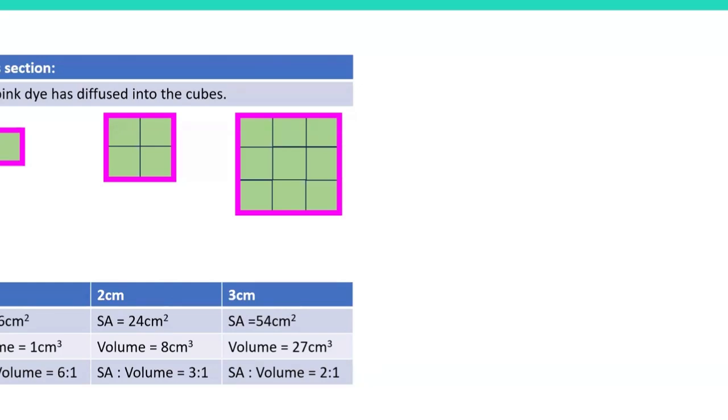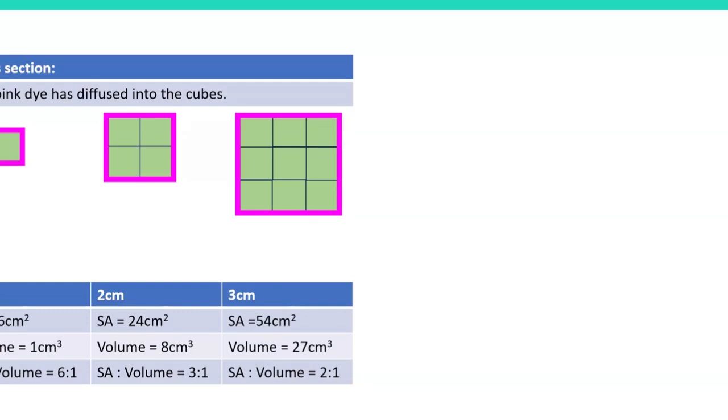So in that case, more dye would be needed. No, more dye won't make any difference because it's just the surface area that we've got to work with. We can put as much dye in as we like. It won't make the slightest bit of difference. What we can do is increase the time that we're soaking it for.